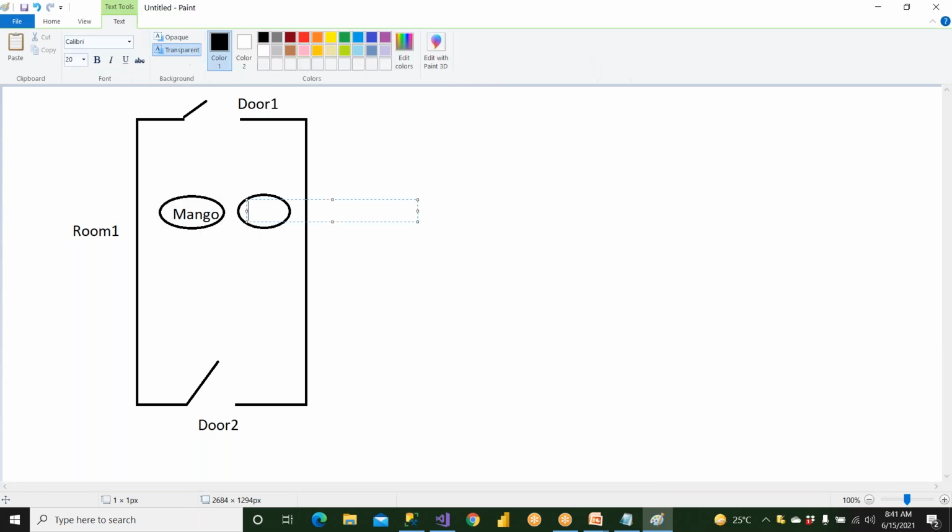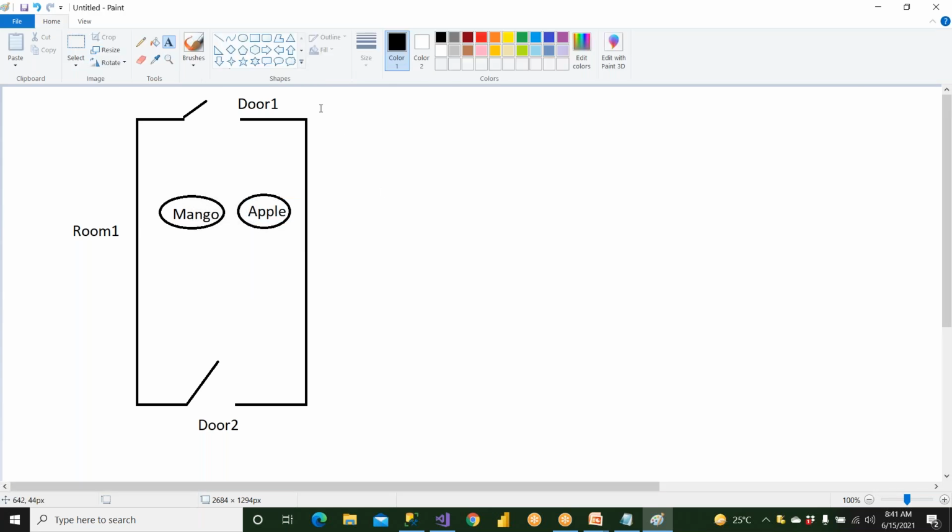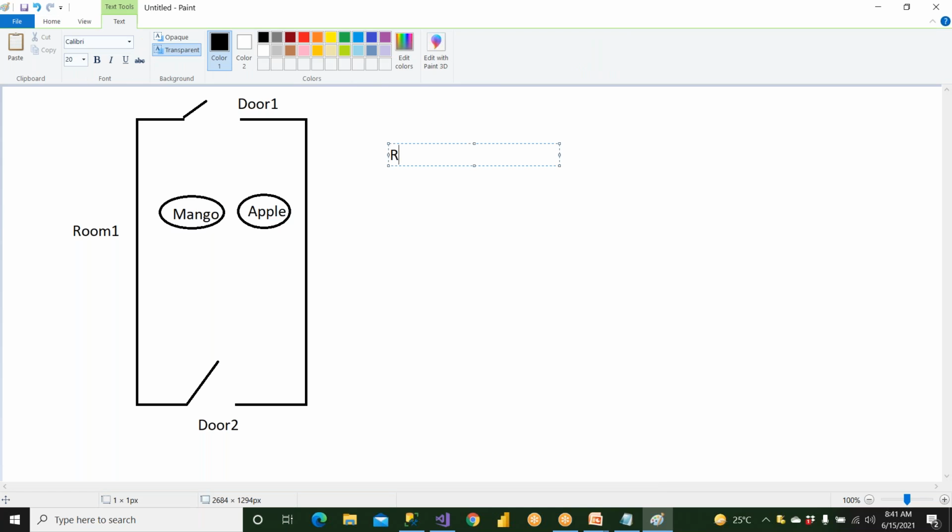So here, a lot of apples. Whatever you like to have. This is data. Now I'll ask somebody, get me apple. That is my query. If I ask you, get me apple, what is the path? You go to room number one. You can choose door number one or two. Any door you can use. You can go and get apple, right? So this is the path you have taken to get my apple, right? So room number one, comma, door number one.